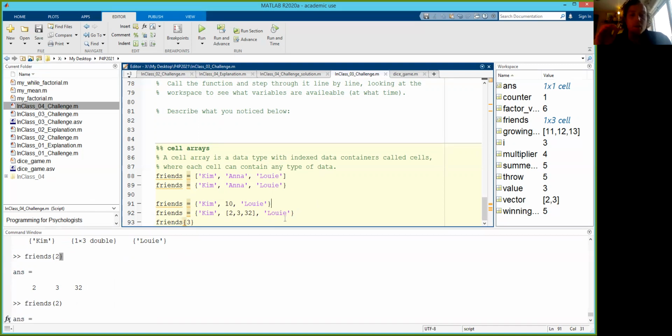Overall in the course, we're going to mainly work with vectors because they are easier to deal with and to do calculations with and mathematical operations, which is the goal of this course. But at the moment you arrive at challenges in which you use strings, you should think of cell arrays. The way of dealing with them or specifying them works basically the same as vectors, but instead of the square brackets, use the curly brackets.